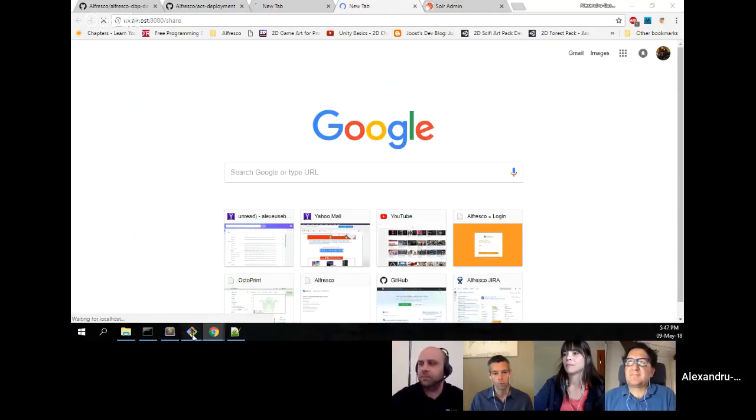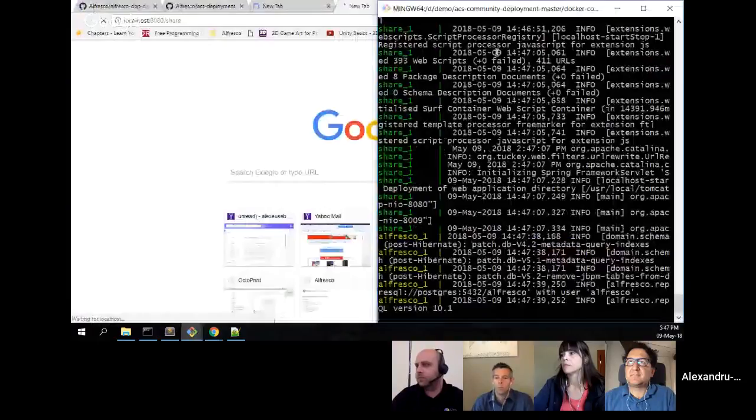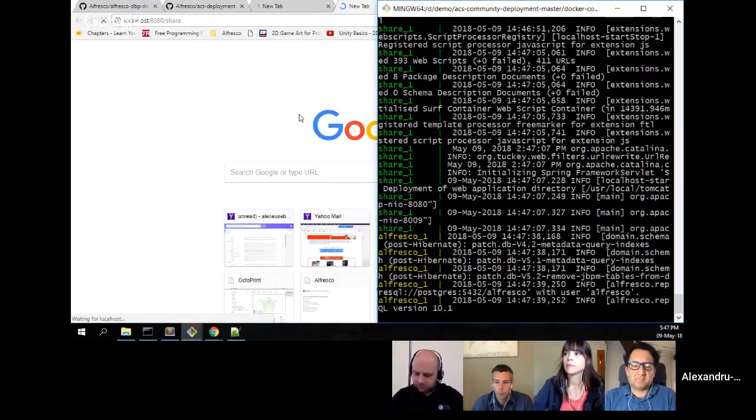And waiting for the other containers. What I want to show after the environment is up, I want to create a folder and add some data to our Alfresco instances using Share. Then show, we had this question in the community, why can I not restart the Docker Compose environment.